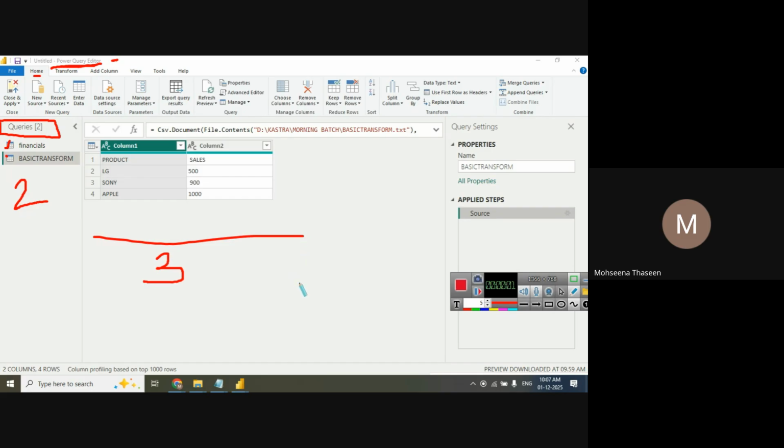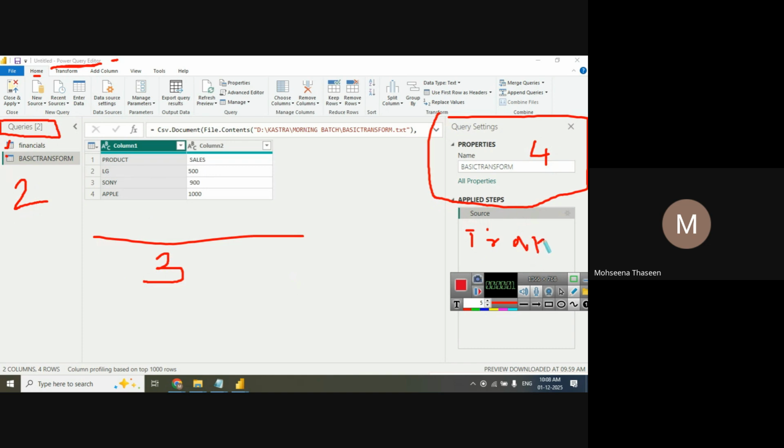In the data component, all your transformations will take place. The fourth component is your query settings. In your settings, all your properties will be set. And the last one is the fifth component. In it, whatever steps you are performing for the transformation will be recorded over here. Clear?